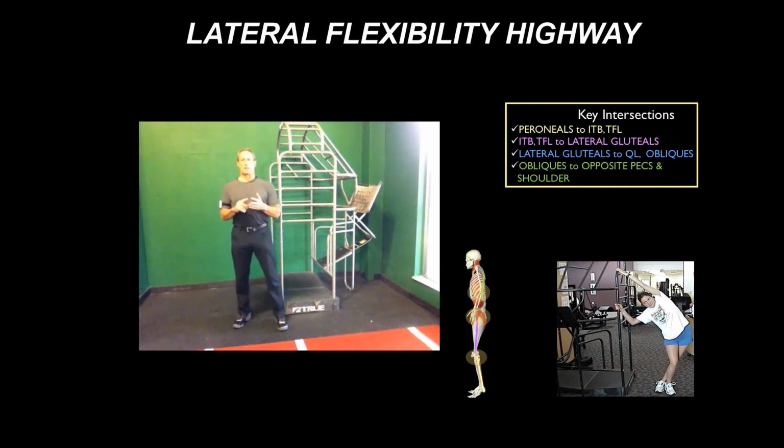I see runners, cyclists, swimmers that are often tight in the frontal plane. I see the sedentary population, the elderly population. I see people who have had foot and ankle problems, knee problems, hip problems, shoulder problems start to lack frontal plane motion through the hip. It is absolutely critical for optimal function. It's critical to help keep the back and the low back healthy, to keep the shoulders healthy, and also to allow the body to function in all three planes of motion by enhancing the lateral flexibility highway.